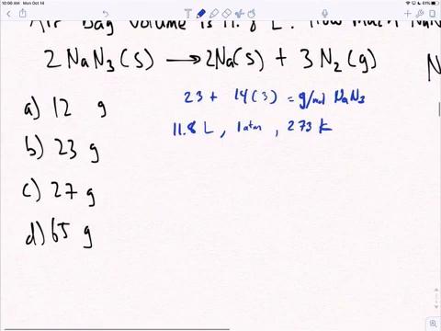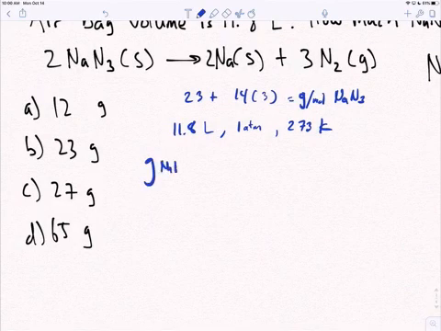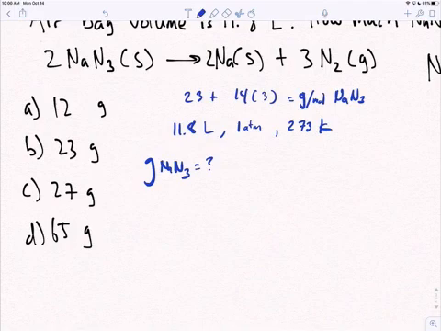We need mass. Similar to the methanol problem, we need to know the mass of a reactant given the product. In this case, the product is the volume of gas in the airbag. Obviously there's the ideal gas law. What's the gas here? It's nitrogen. The airbag fills with nitrogen.